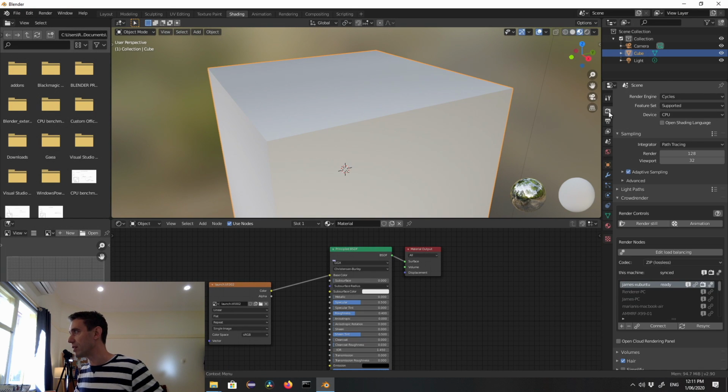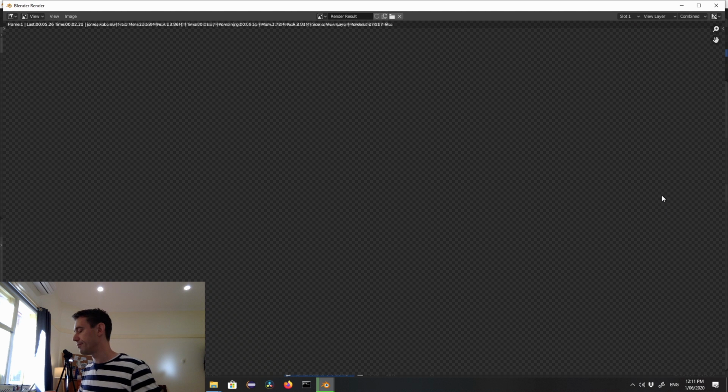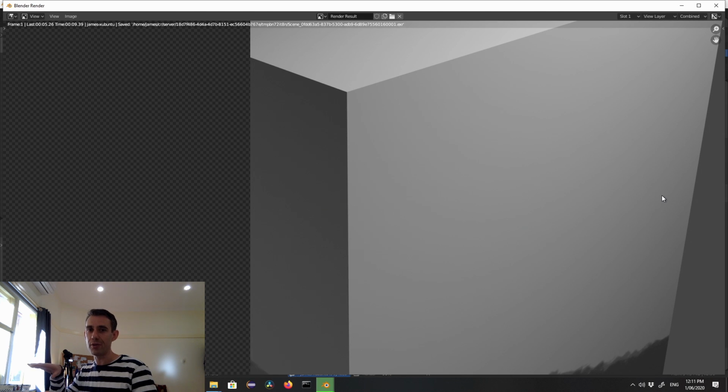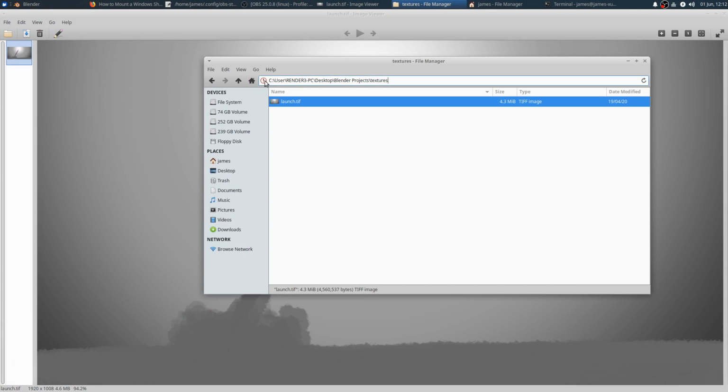If I do a Crowdrender render though, you'll see it is still quite broken. The point is, even though I put the UNC path into that command to mount the drive, Blender doesn't do that. It doesn't mount drives and figure stuff out for you. All it's going to do, which I will now replicate for you, is take that path, give it to the Linux operating system, the UNC path, and say, gimme, gimme. And we're about to see exactly what would happen if we tried to do that.